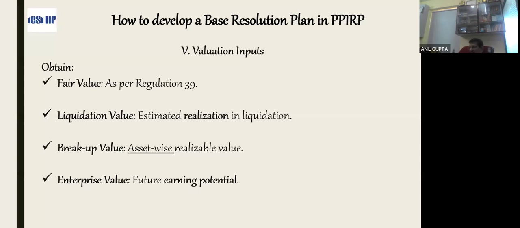Breakup value. Sir, can I ask a question here? Tell me, sir. Sir, when you are saying it's a PPIRP, ideally the PPIRP is initiated by the corporate debtor, where he initiates an appointment of an RP. Although the RP is not appointed by the NCLT, how does the RP have the power to initiate this valuation, or will this valuation be initiated by the empaneled valuer of the bank? No. This is with regard to the valuation already with the company. Valuation reports already with the companies.